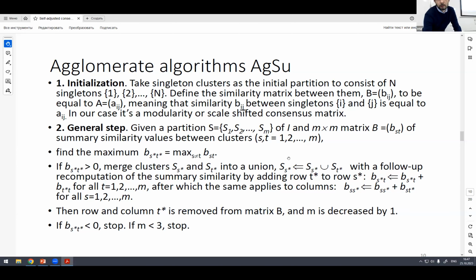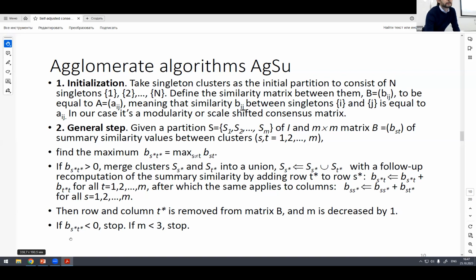We find the union and do the follow-up recomputation of the summary similarity by adding rows for all elements and summing the columns into one column. After that, we remove one row and column and decrease the number of elements in this matrix by 1.